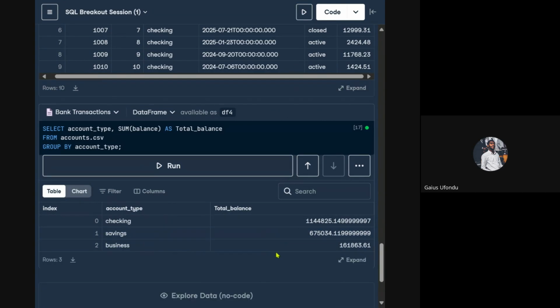So look at this, for instance. Everybody's savings with checking account, the sum is 1,144,825. Let's assume this is dollars. Savings, and so on, the last is business account. Now, we just know the sum total of everyone using a checking account, but we don't know the individual. It's not been broken down to a row level basis.